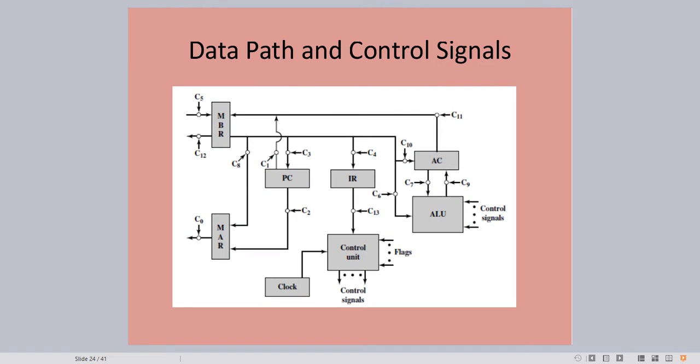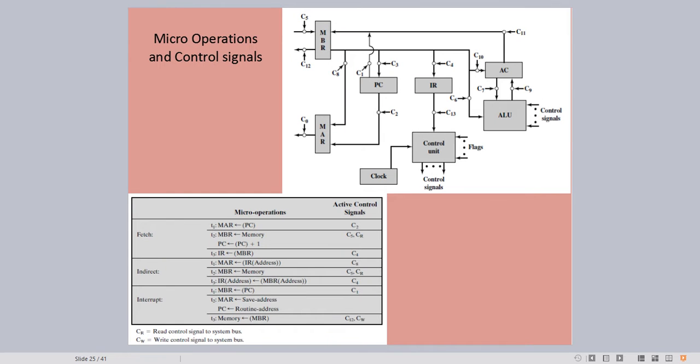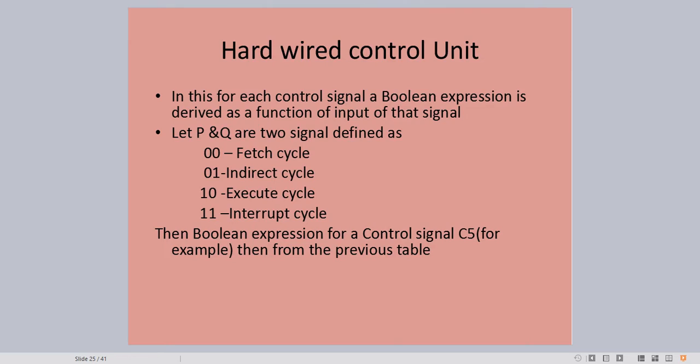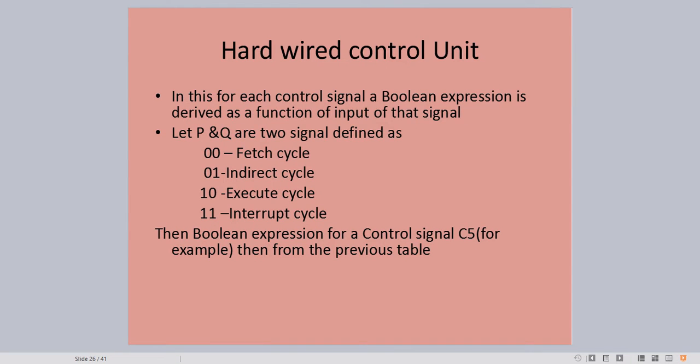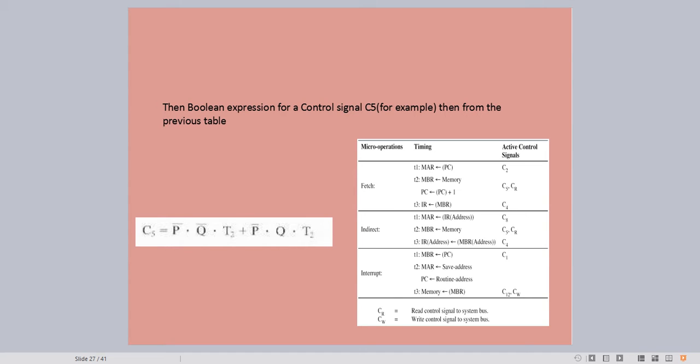This is the data path of control signals. This is not required much. And this is the RTN code for addition. This is in the fetch cycle, as I said earlier, and in the indirect addressing mode, as I said, we use the indirect variable, like here in the case of IR address. Interrupt we have discussed earlier also, and this is the block diagram. As I said, it is not required for us. This is the hardwired control unit, with execute and interrupt. This we have also discussed earlier, and we just have to recover it again.